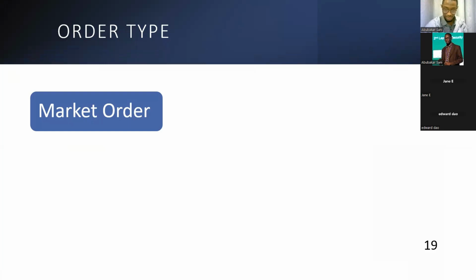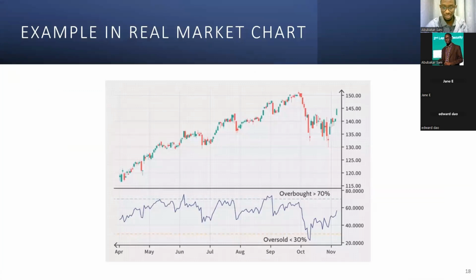Edward is asking which time frame we should use. It depends. Here I did not talk about the time frame; it's up to you to decide. As you can see from this plot, it's the daily time frame, because from June to here you can count 30 candlesticks. So it's up to you. You can use 14 minutes, 4 hours. It doesn't matter. The idea is, whichever time frame you use, try to see if this strategy works for that time frame.